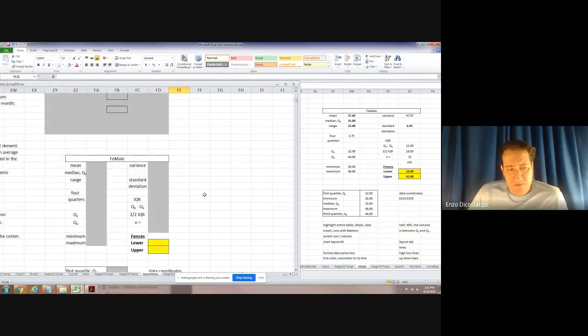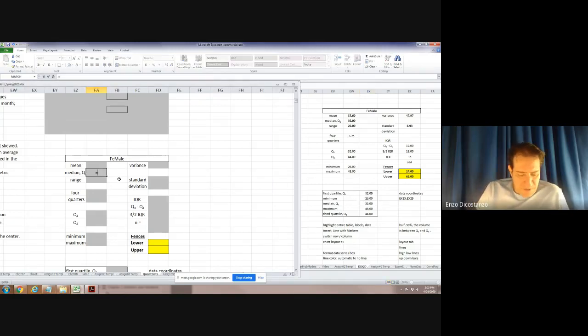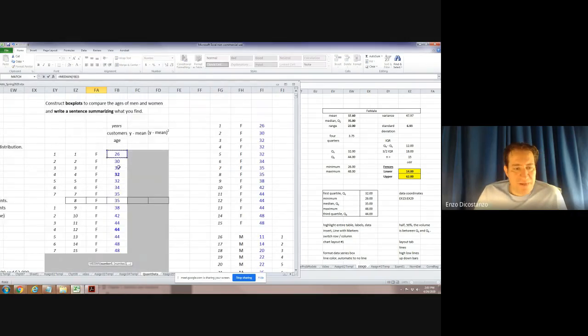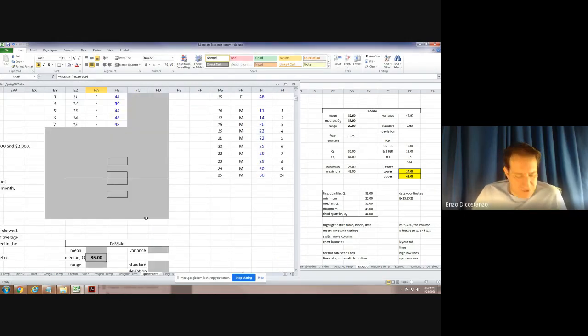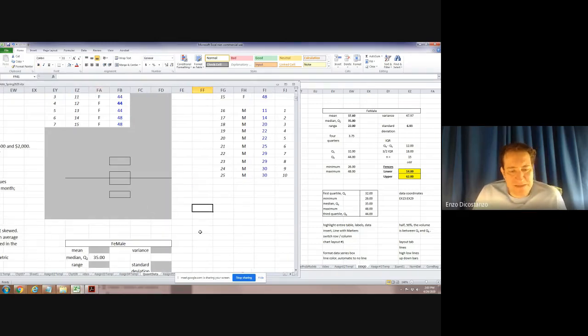And we'll look at the female analysis of this. The female data. I'm just clearing out some of the spots here. All right, let's just go to median, just sort of immediately, and see how we're going to do this. So this is going to be equal median parenthesis, it's all capitals now. You're just going to take that data. It doesn't have to be sorted. And it's telling you 35. I don't know why that's bolded, but it's telling you 35. It doesn't have to be bolded. So, yeah, 35. Okay, that's the median.